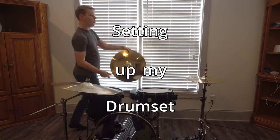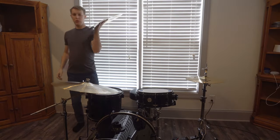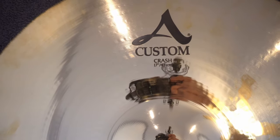This is day seven of setting up my drum set. Crash! Yep, crash cymbal time. Let's go. Adding to the collection, we have a 17-inch Zildjian A Custom crash.